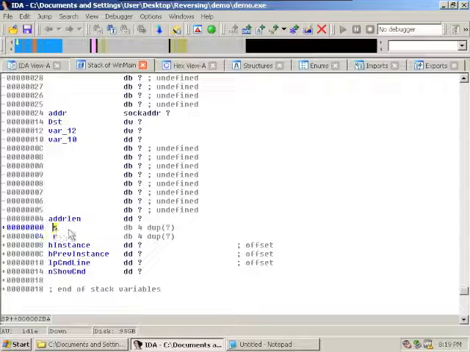Then we have this thing S. It's used to save the old frame pointer. You don't have to be concerned with it. And then after this, we start with various variables that are referenced inside the function body. So we have the adder len variable, we have the adder variable, we have DST. We have two other variables that IDA could not identify, we can go and manually see where they're referenced and try to understand the code.